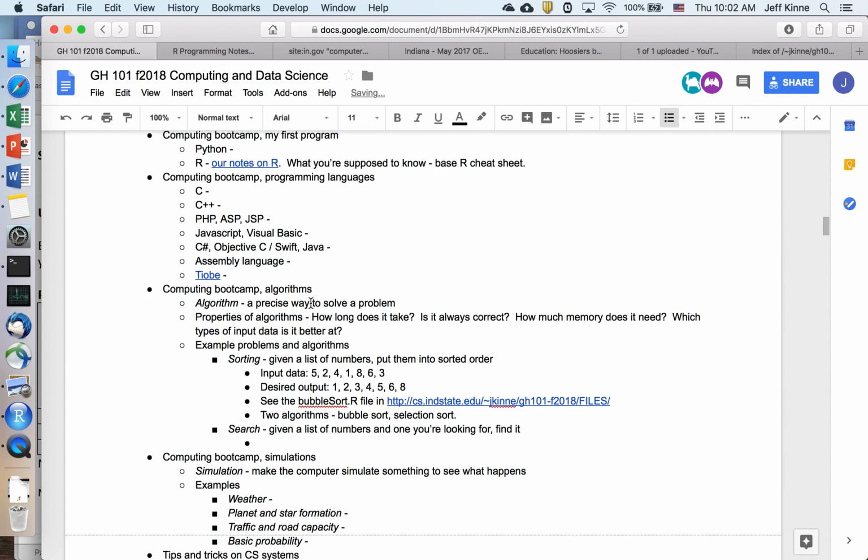These are all questions if you have an algorithm you want to ask to evaluate whether it's a good algorithm or not. How long does it take is called the running time. Is it always correct? We call that the correctness of the algorithm. How much memory does it need? This is called the space or memory. It's also called space.